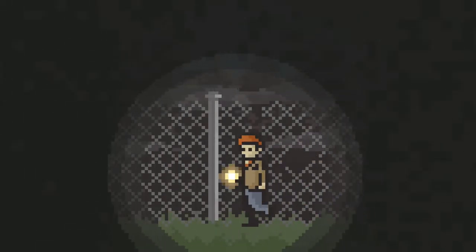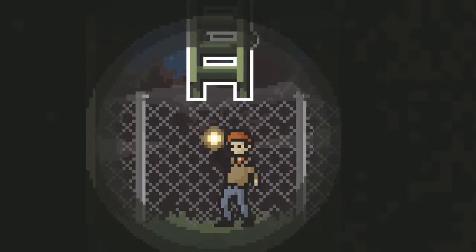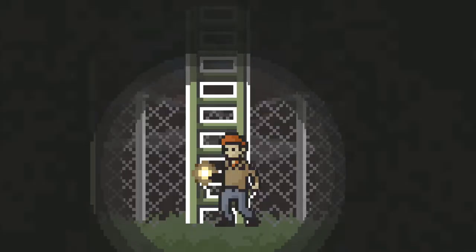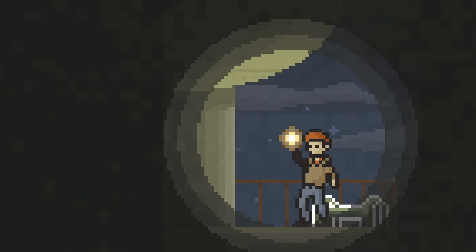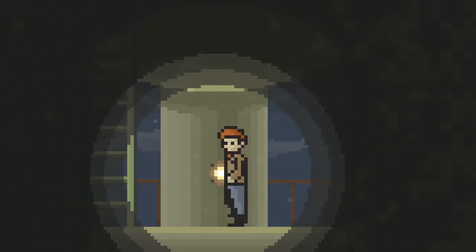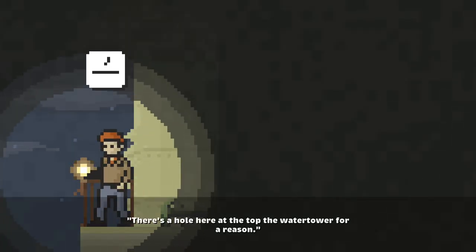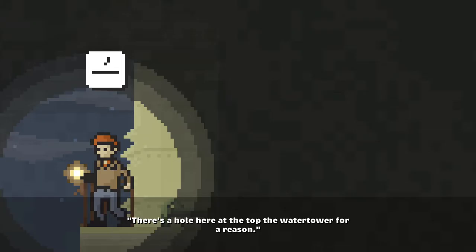I was looking for the rung of the ladder, but I think it's in the next scene. There it is. An old ladder leading up to an ancient water tower. Did I extend the ladder? Yes. Here we go. Let's see the bats. There's the bats. Stay away, you rabid creatures. Creatures with rabies. There's a hole here at the top of the water tower for a reason.